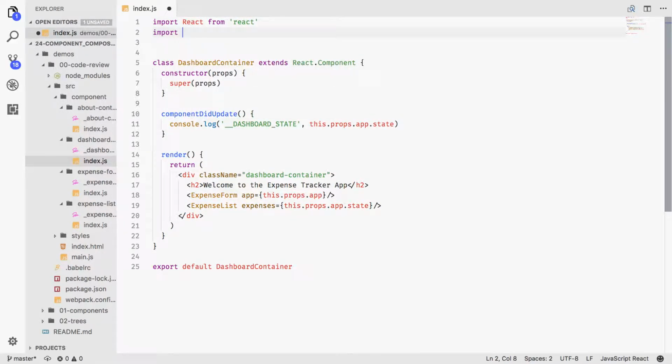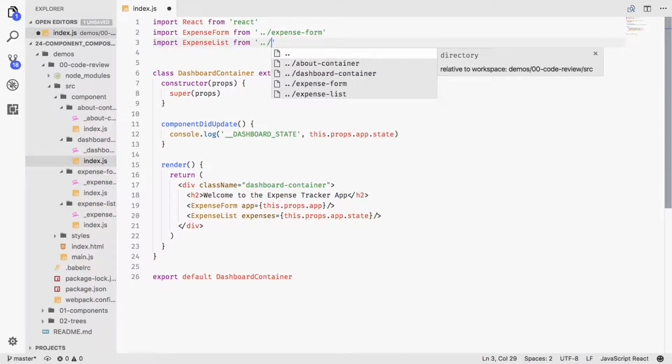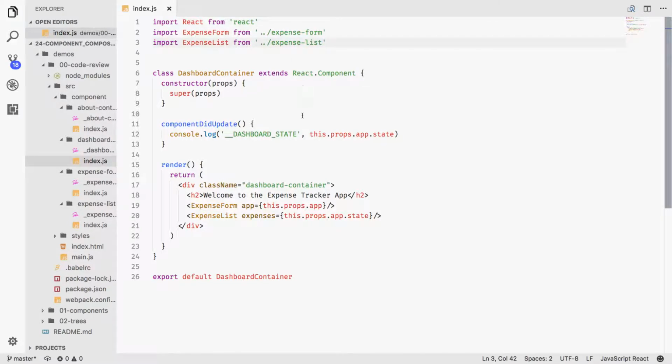But we will need to import our expense form from expense form and import expense list from expense list. All good? Okay.